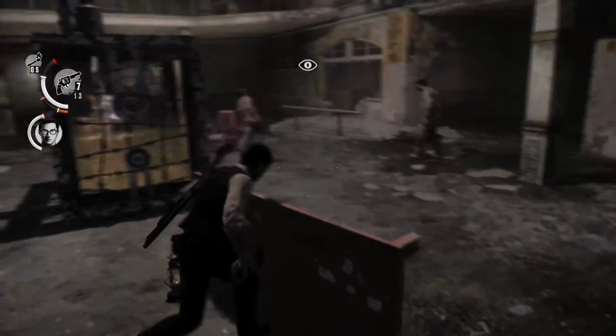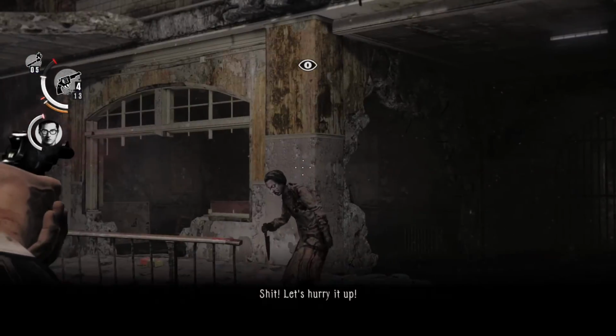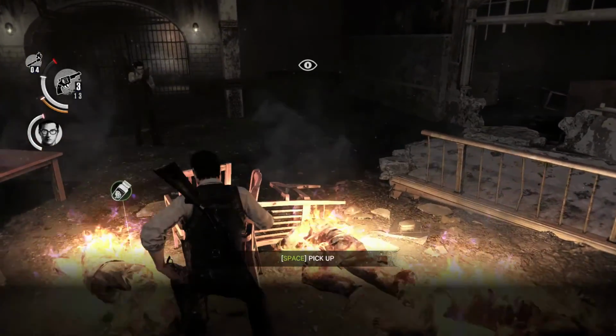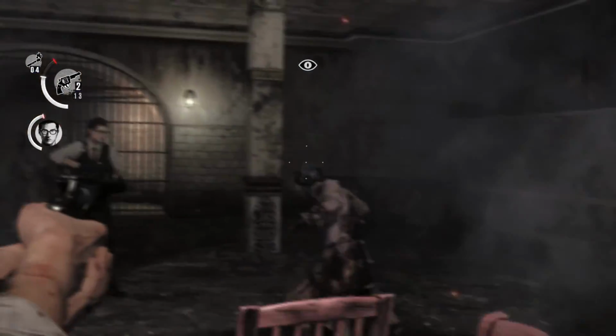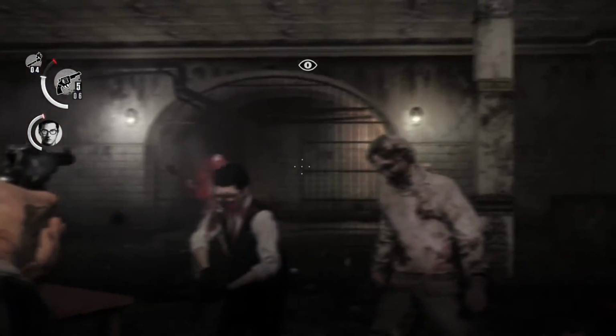So, welcome to another arena segment. This one is much longer and way more difficult than before. Holy crap, this is so hard. There's an achievement for not letting Joseph get damaged during this part, and I'm going to be trying my damnedest to keep him from getting hurt.